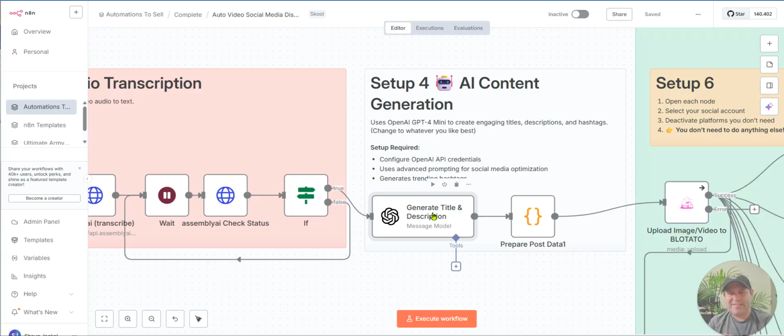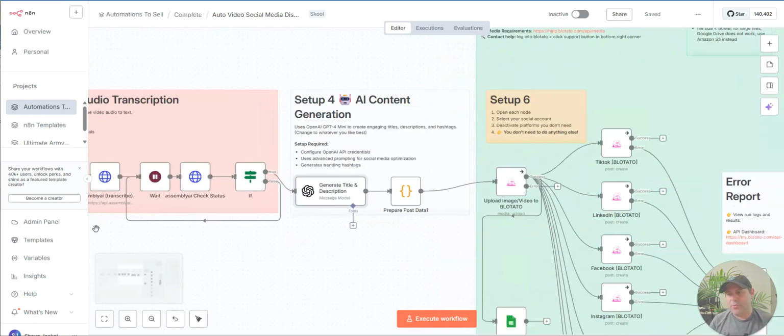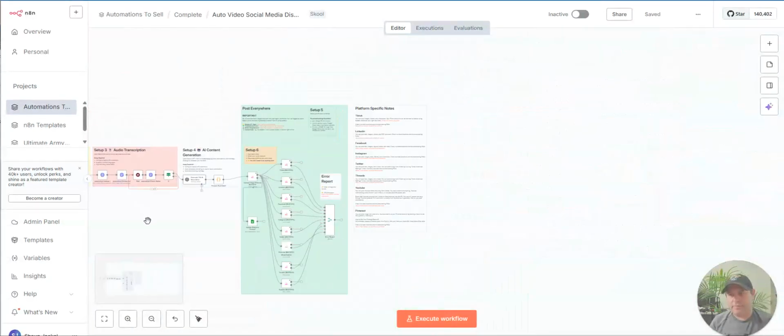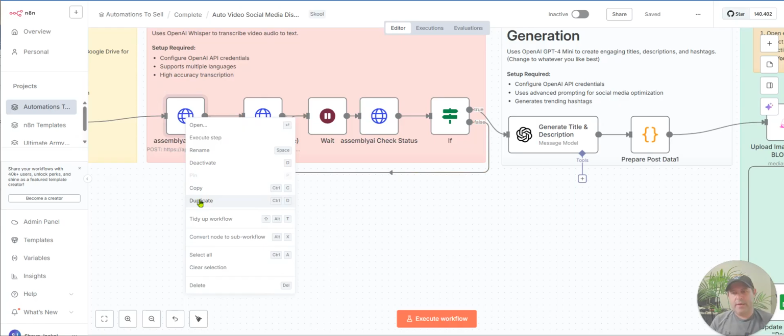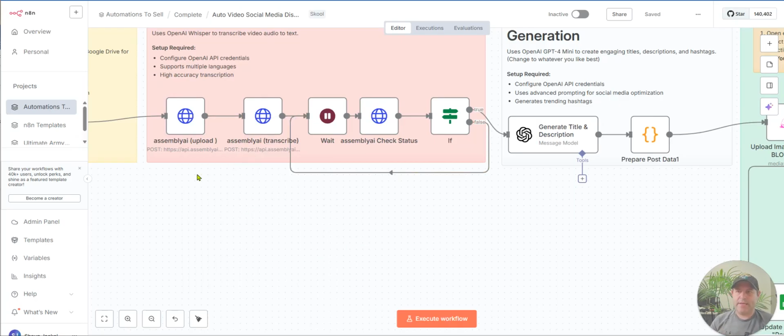When I say there's so many ways to skin this cat, once you get the workflow working, what you want to do is then go back and modify it based on your needs. So if you don't want to use the auto poster, or let's say you're on a budget and you don't want to spend a couple cents on whatever automation might cost, like this might cost 2 cents, and you want to just use Google Sheet, you can do that. You can just go ahead and right click and you can deactivate. What I like to do, since I make a lot of mistakes, is I'll highlight, press Control and highlight it.